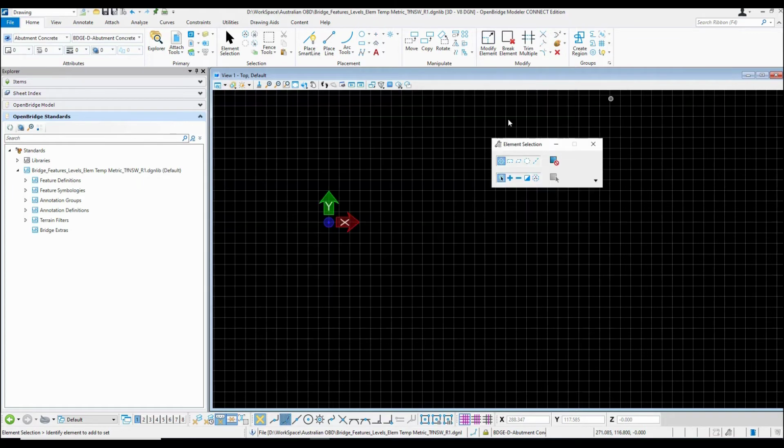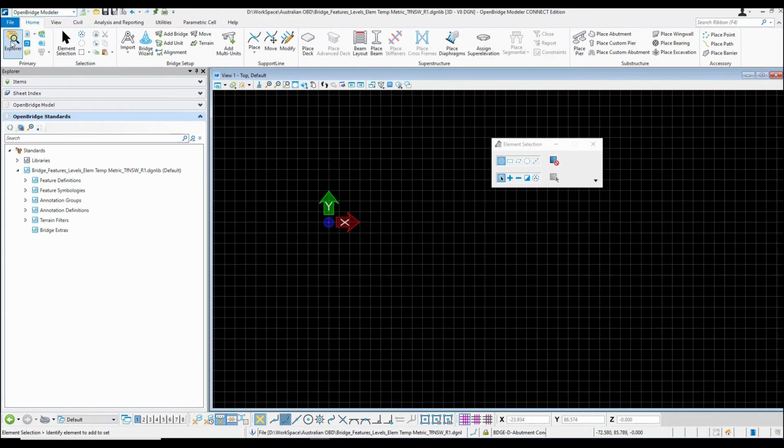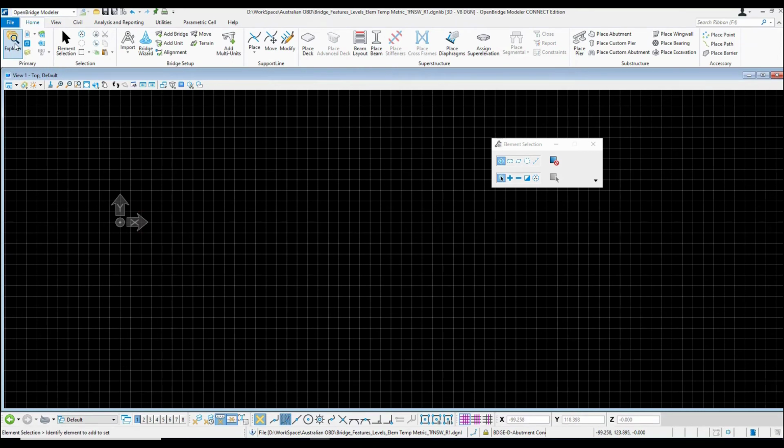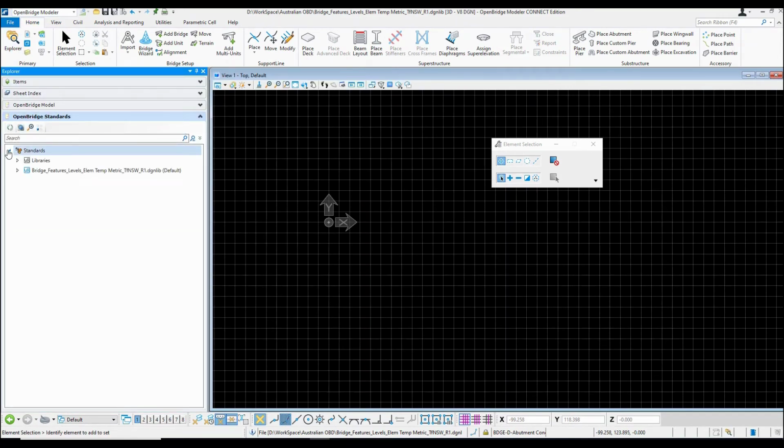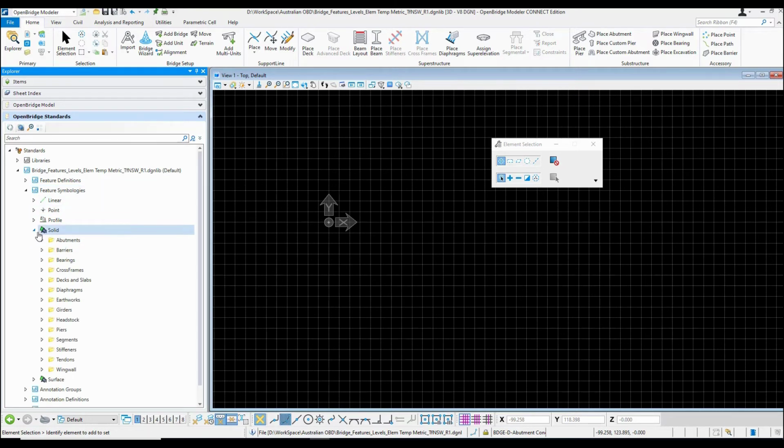So feature symbology is, we need to come into the Explorer here, and then this is the TFNSWR1 DGN lib. We see here feature symbology. So in the feature symbology, let's say in the solid, we have abutment. See here, abutment concrete, footings, pile concrete, pile steel, pile timber. So let's have a look at the properties.